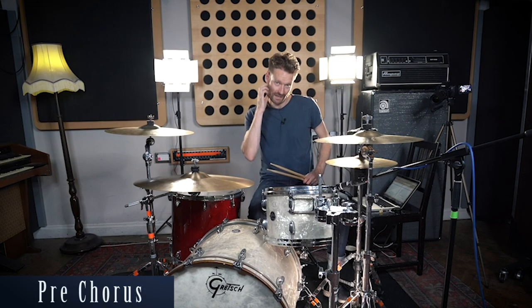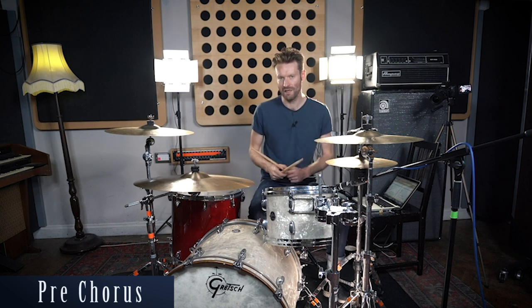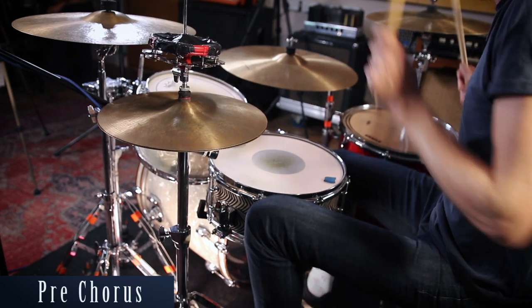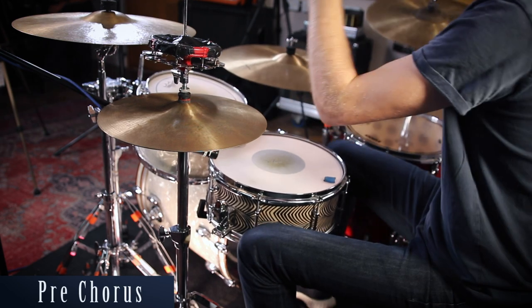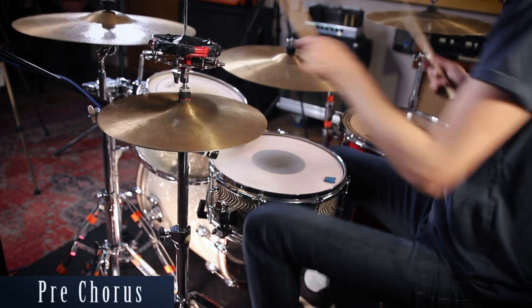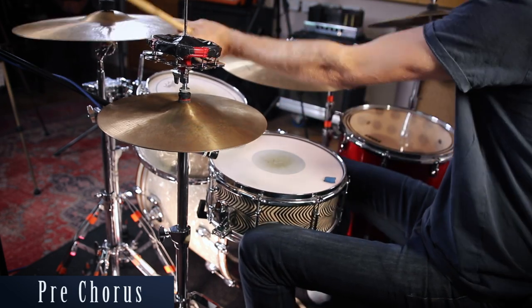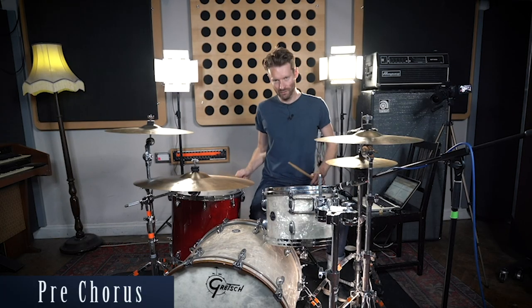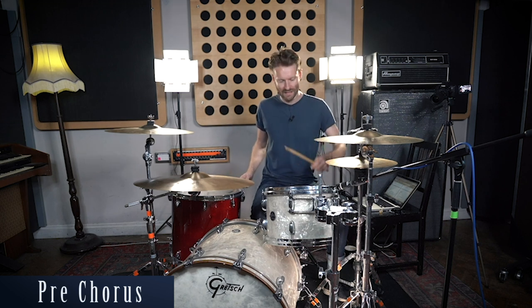Okay, so the next section here is the chorus and the pre-chorus running up to it as well. So we're going to try that whole section here. So here we go. Okay, so the first part of this pre-section, we're on the floor tom again, and we're doing double hits on the snare drum every time.